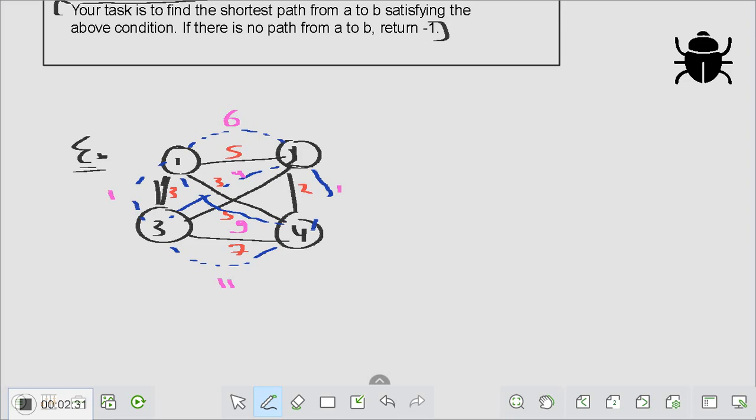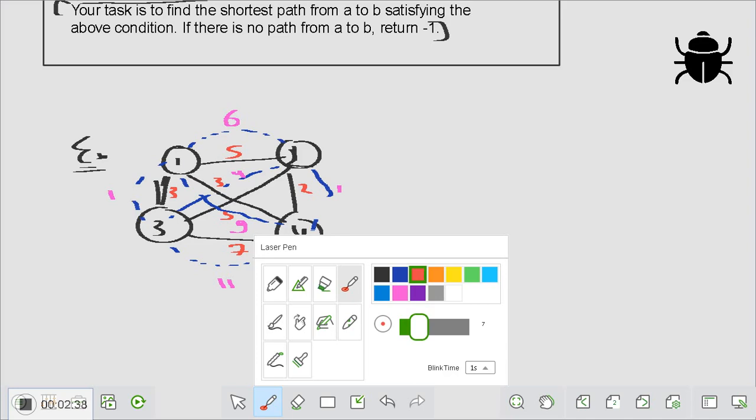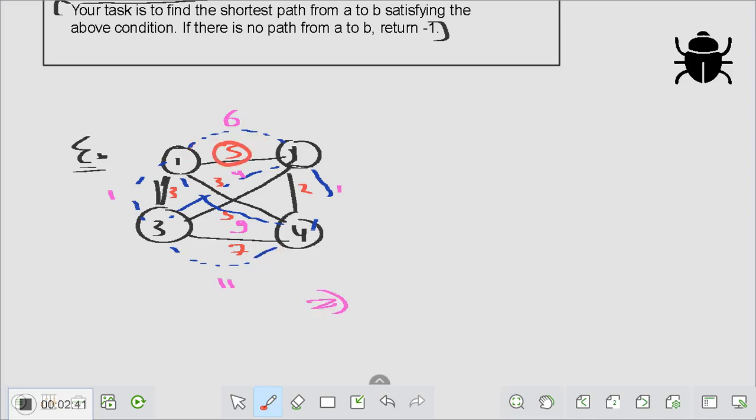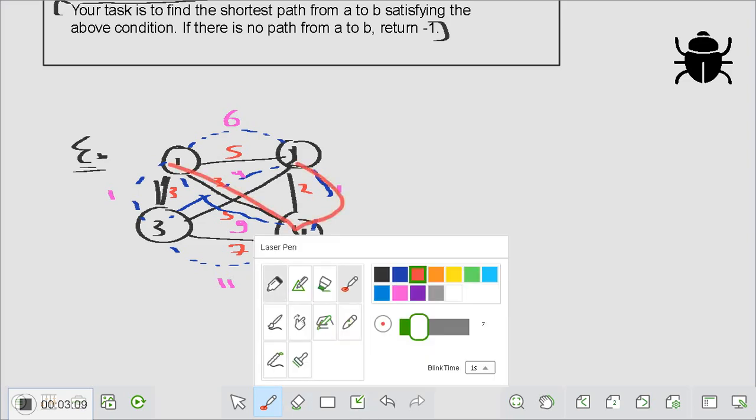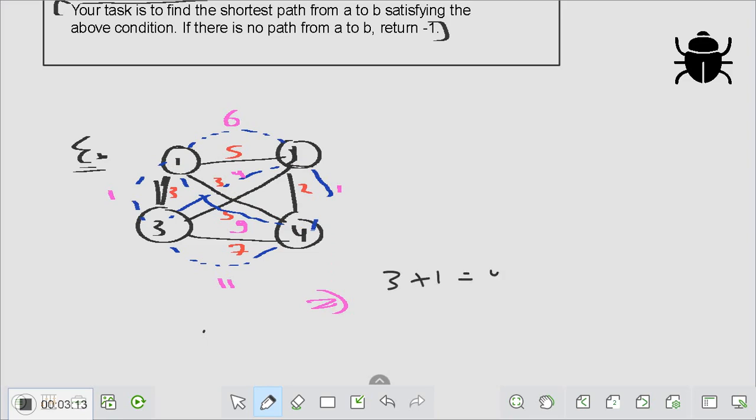So what is the shortest path that you can see here? One path can be this, but this path is having 5 weight. Another path can be this 3 and curved 4, so it is 3 plus 4, 7. Now one path can be this curved one and this 5, so it has 6 weight, and this path even has 6 weight. So the path with minimum weight that I can see here is from 1 to 4 with a straight edge and 4 to 2 with a curved edge. So it is basically going to give us the weight, which is 3 plus 1, which is 4. So here 4 is going to be the answer. So answer equals 4.